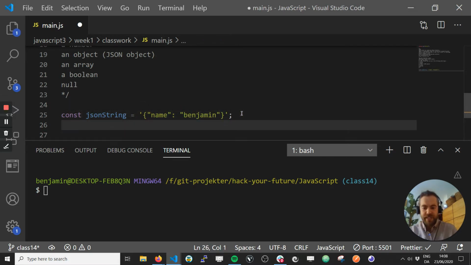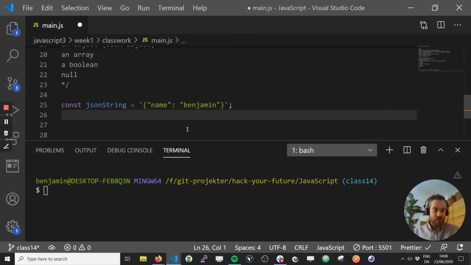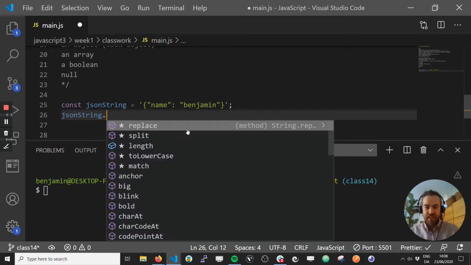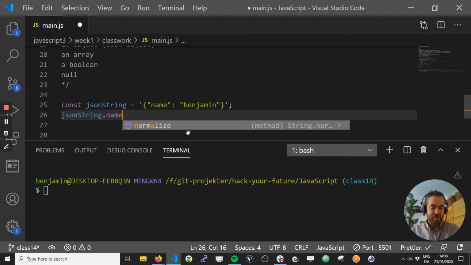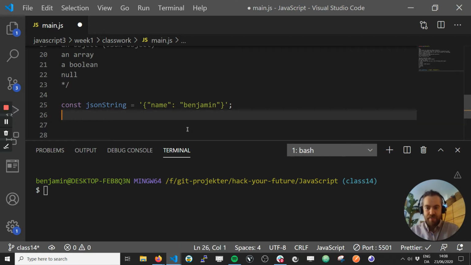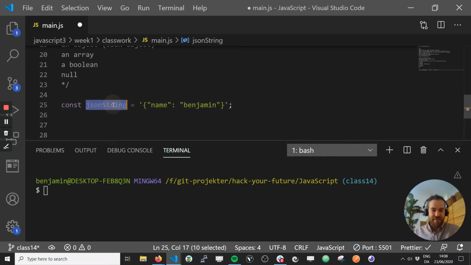If I wanted to get the name Benjamin, with JavaScript, if you had an object, you could do jsonString.name, and this would output Benjamin. But we don't have an object here. We just have a string.